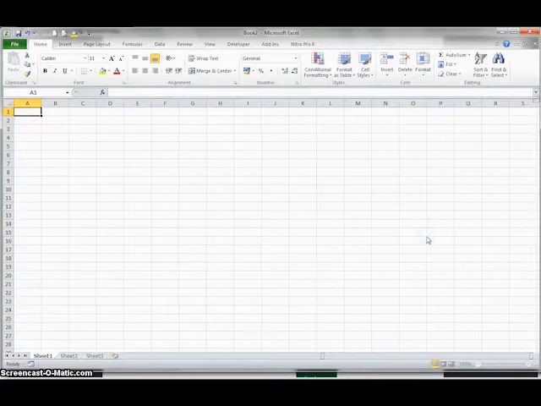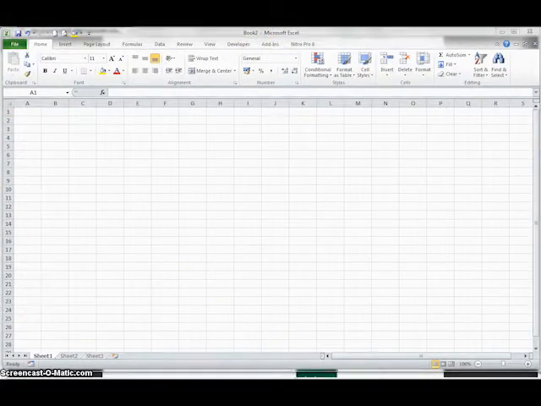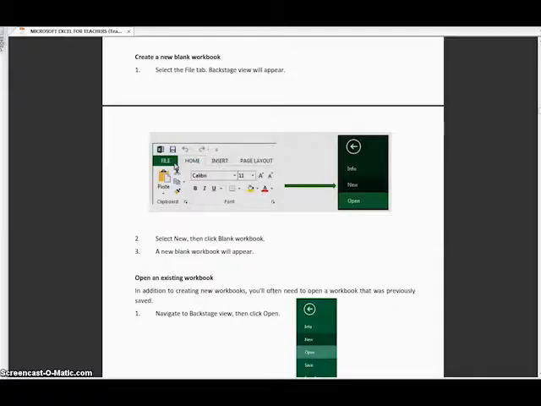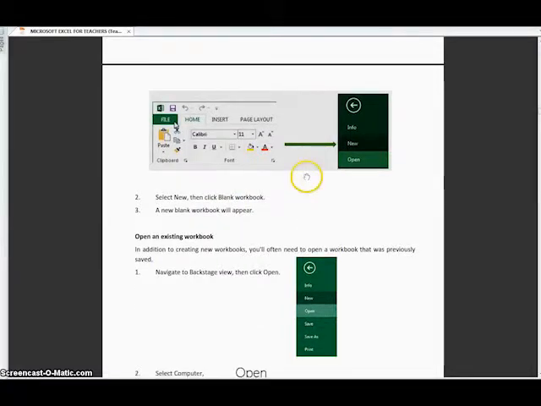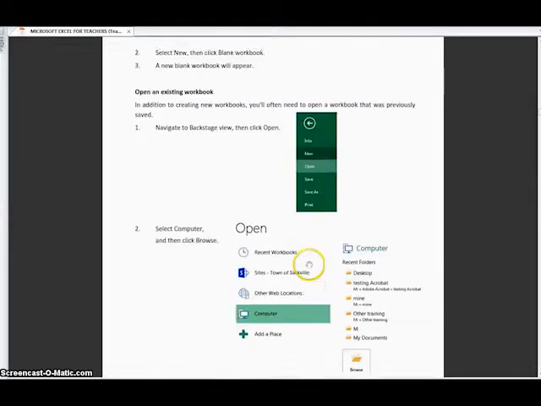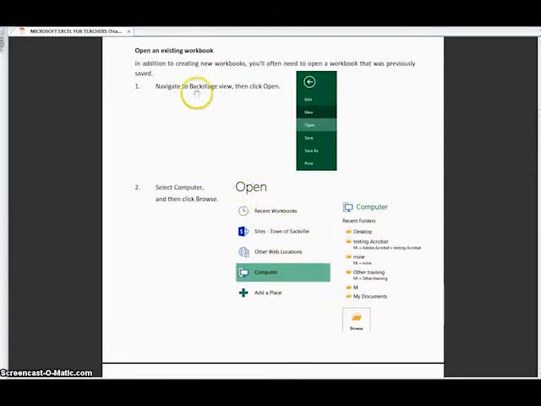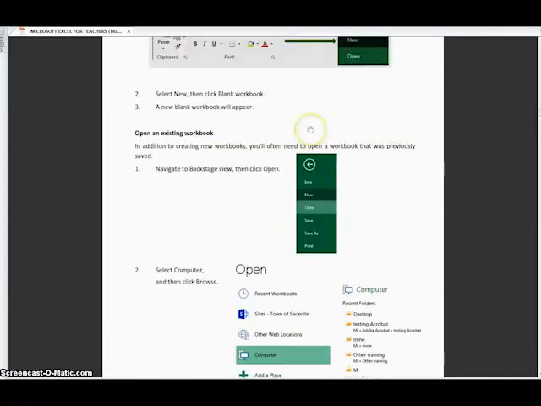Then it will create a workbook, which is labeled Book 2. That is briefly how we create all workbooks, irrespective of whether it is Office 2010 or Office 2013, it is the same. File, go to New, and then in the New, you will choose which one you want. That is how we can create a new one.